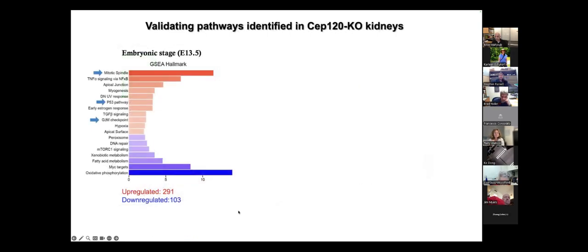So one of the first things that jumped out at us, and you can see that the most impacted component in this is the mitotic spindle. And you'll see P53 and G2M checkpoint. These are all related when you look actually at what pathways are implicated. And again, I'll point out that these things don't come out if you just look at ciliary signaling or ciliary structural protein defects.